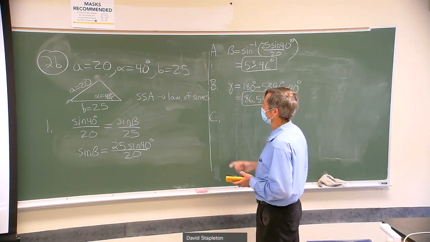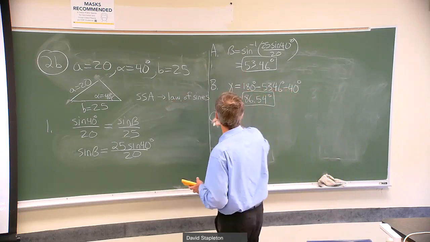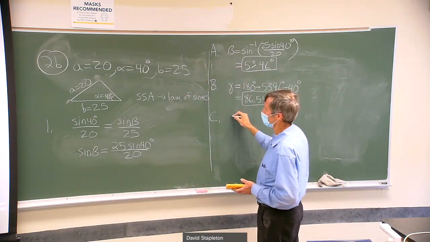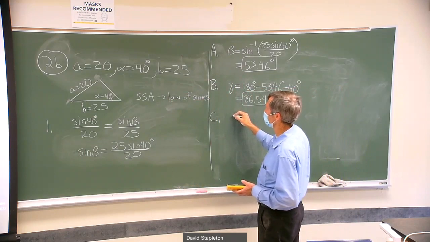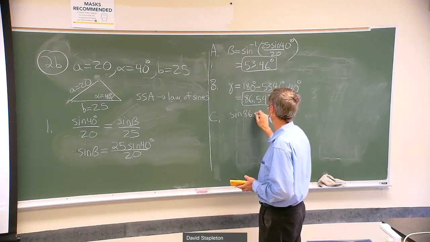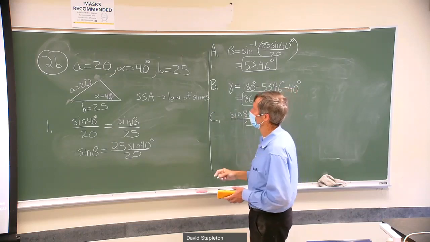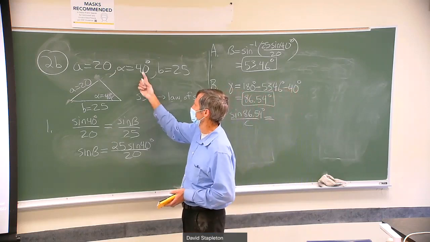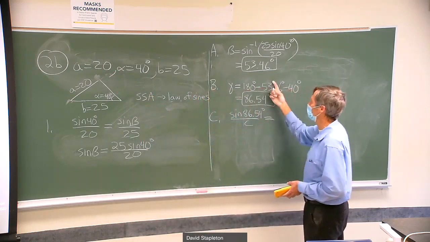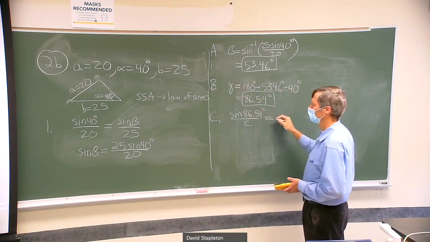With this, I'm gonna need the law of sines, right? So this is a law of sines case, and I've got one law of sines here. So now I'll say finally, what do I need to find left? I need to find C. So I'll say sine gamma, which is 86.54 I just found, is to C. And then I'll go back to the original problem. I don't care which side you use, but if I go back to the original problem, I'm less likely to put bad numbers in there. Plus, these have been rounded, so I'd be putting in rounded numbers.